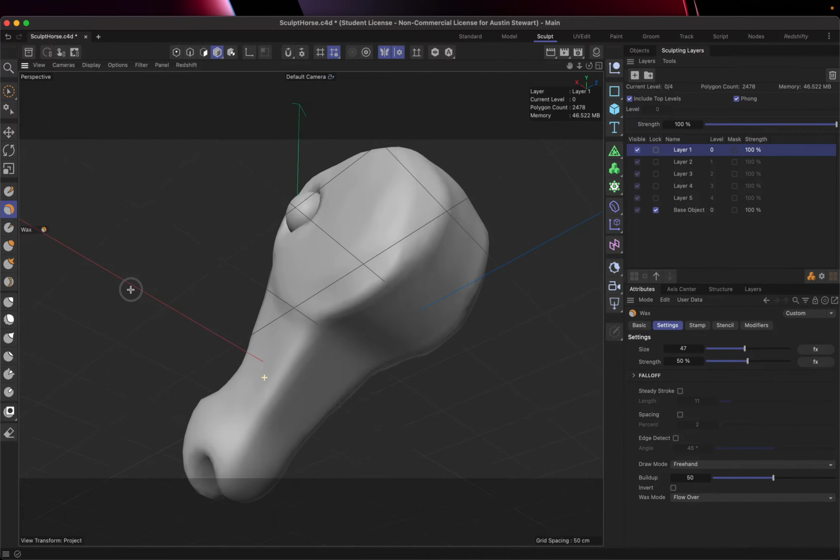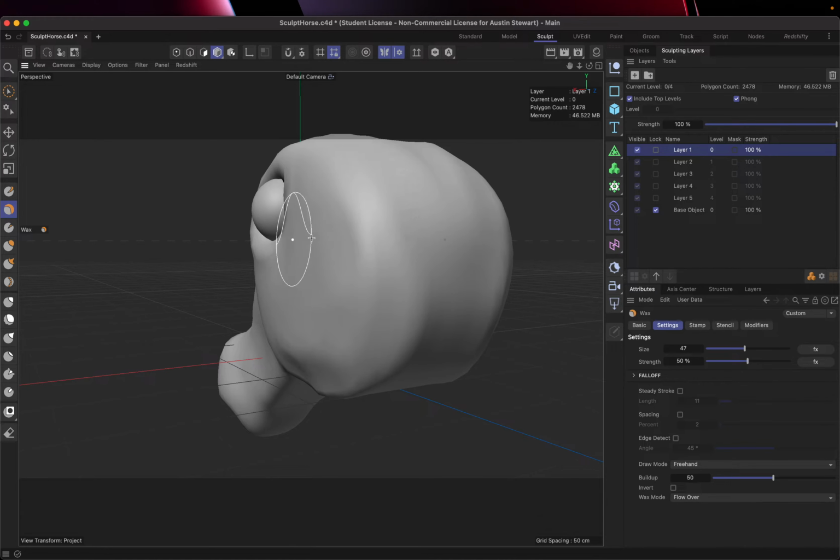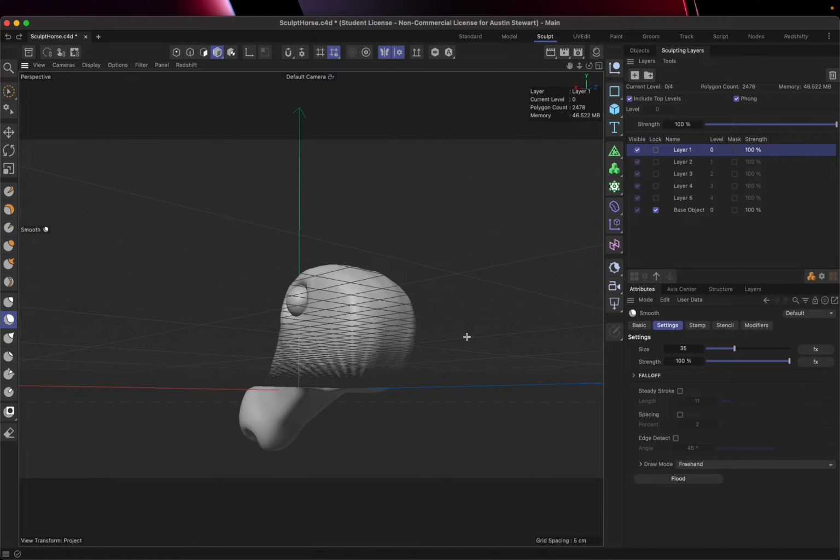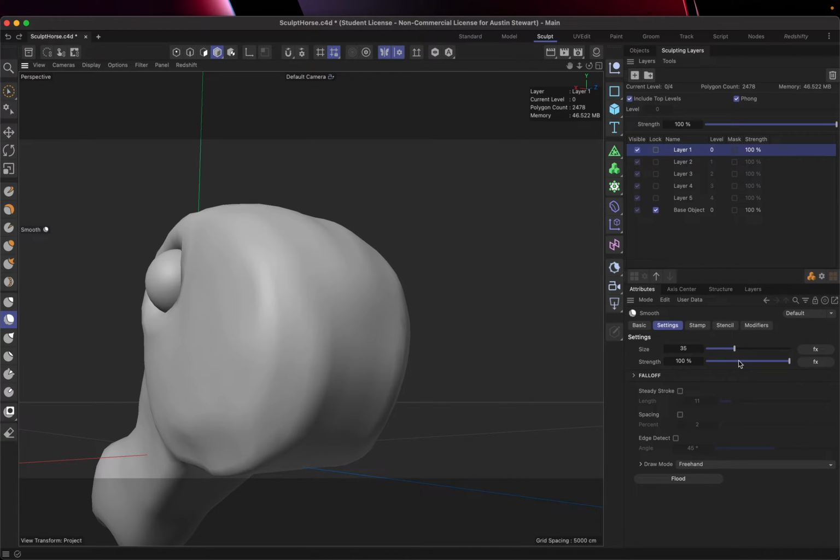Now, I do have a lot of roughness on the back of this head. One of the great tools that's available to us is smooth, which is right here. If I take this and make it a little bit larger, and the strength's 100%, if I click on this right now, it's going to do a lot of work. That's something I want you to note: usually you don't want to use 100% strength. I have found that you just have to figure out where that magic point is where I can get the control that I need without going too crazy.